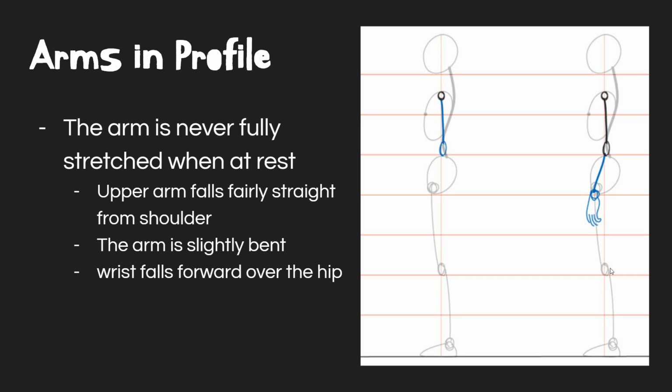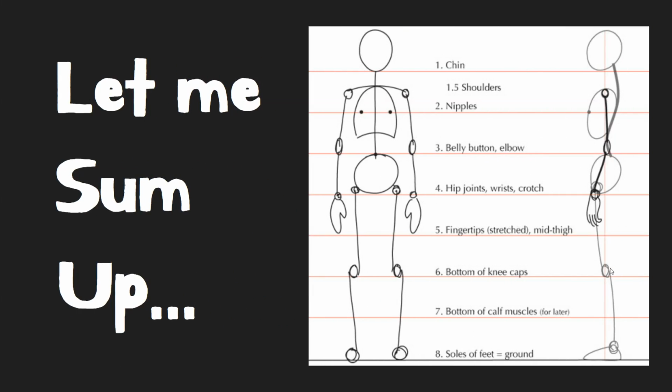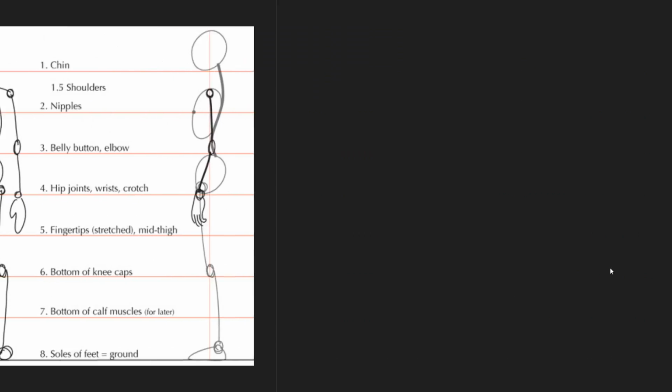So this completes the basic undifferentiated human proportions. And here's a diagram to kind of sum up everything that we've talked about so far. Anywho, that is basic body proportions.